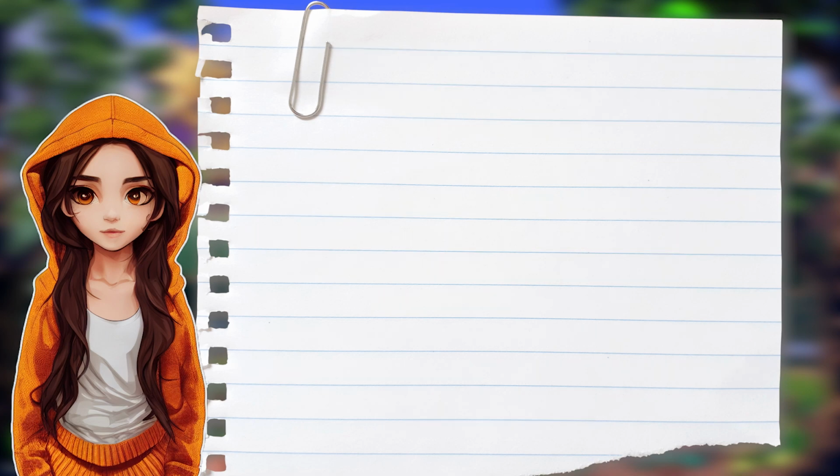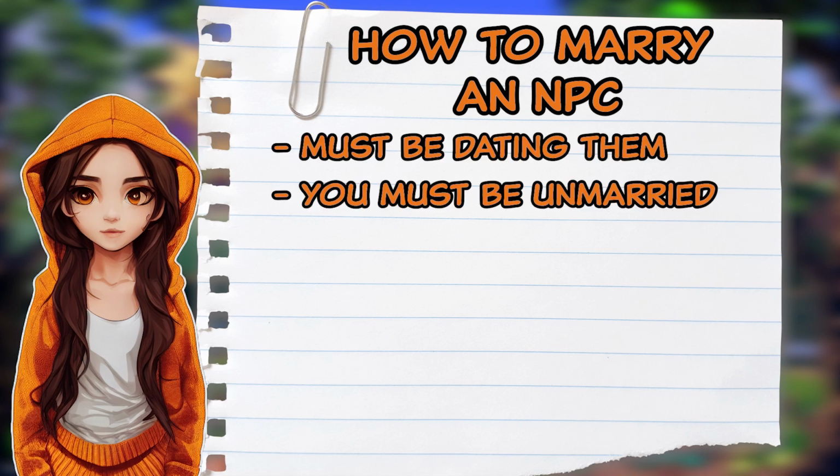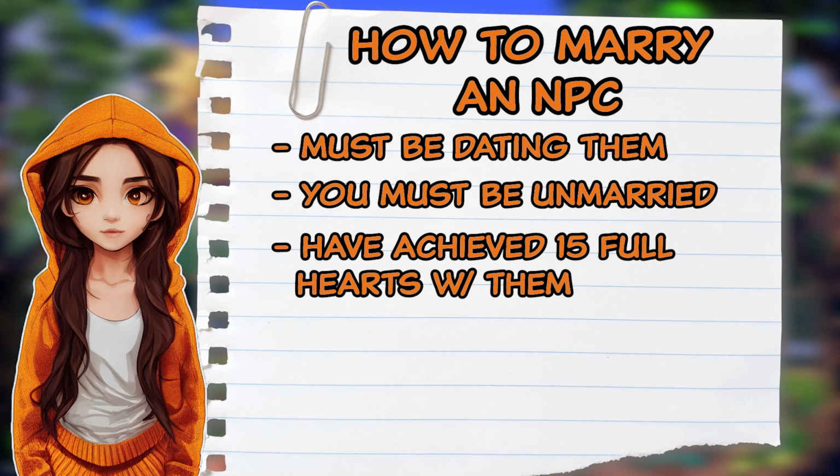Now, moving past the dating field, let's get on to the marriage field. And the qualifications for that are: you must already be dating them, you must be unmarried, you have to have achieved 15 full hearts. So remember how we said that those extra 5 hearts unlocked after you started officially dating somebody? Yeah, well, you've got to fill all those up before you can get married.